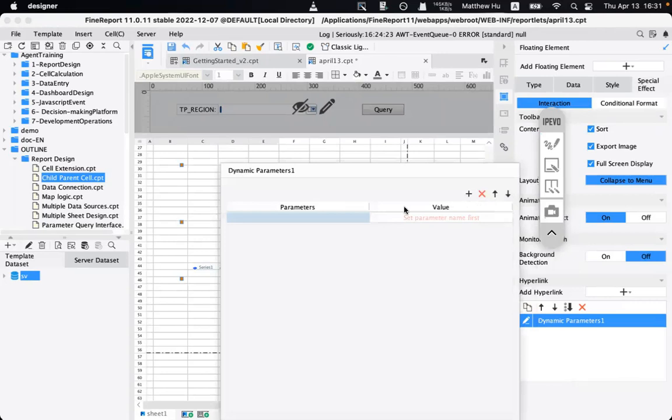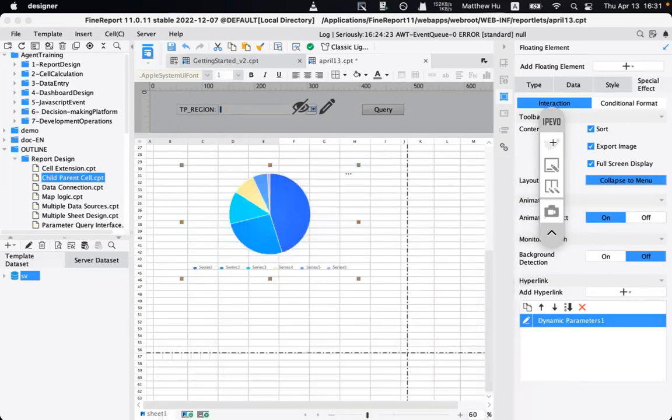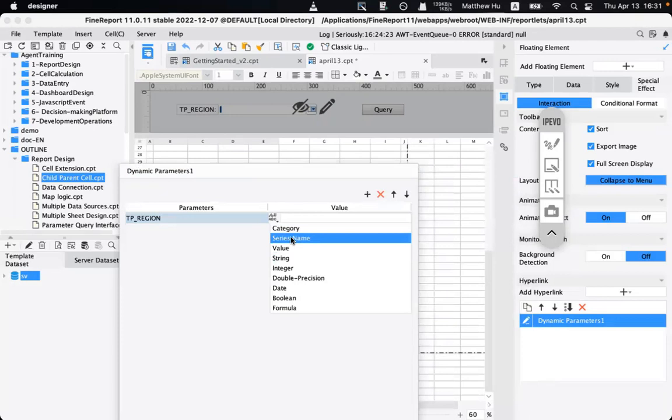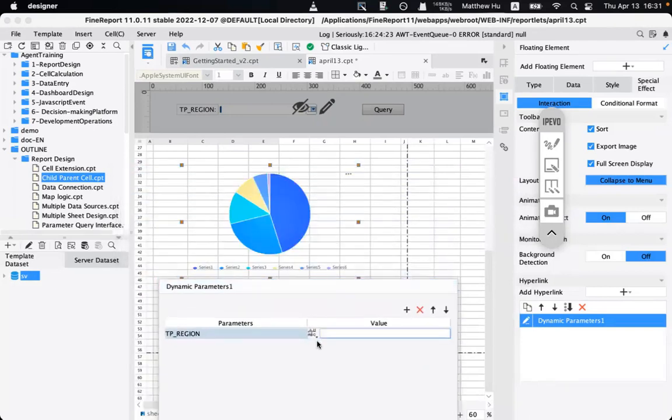I will click this plus sign, and the parameter name is called template parameters, lowercase, uppercase region. This is the tricky part. I can't do the graphing, so I have to carefully think about what I'm going to click. For this drop down box, am I going to click value, string, integer, double, whatever?